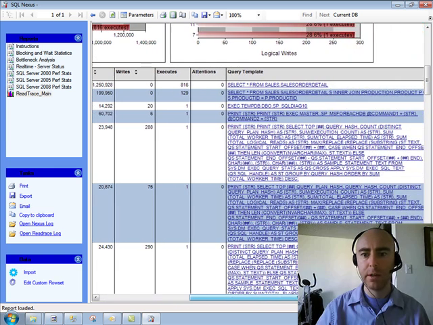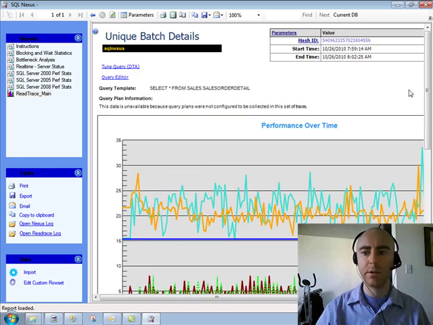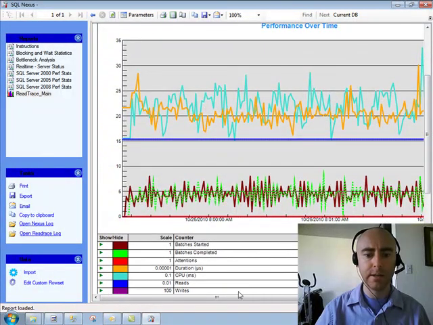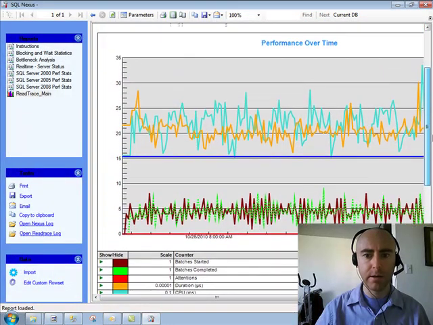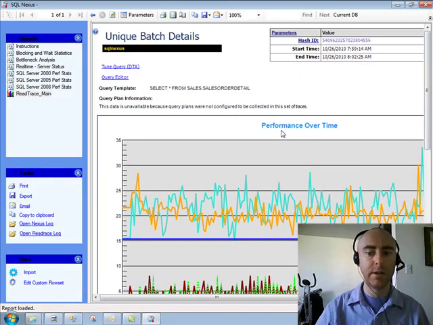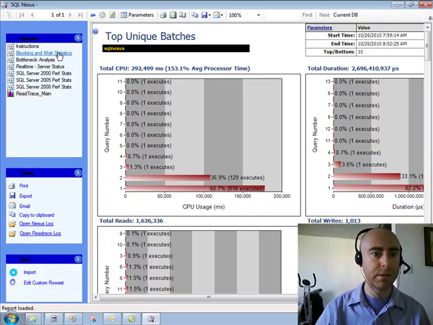So we'll scroll over, and we can actually drill down, and we see the actual query text. So select asterisk from sales order detail, and we can actually click on this query and get more drill down information. So you can see how this is very useful in determining the most expensive queries during the time that you're running it. We have a breakdown that shows exactly what was going on with this query during the time allotted. So let's go back and check out just a couple more things here.